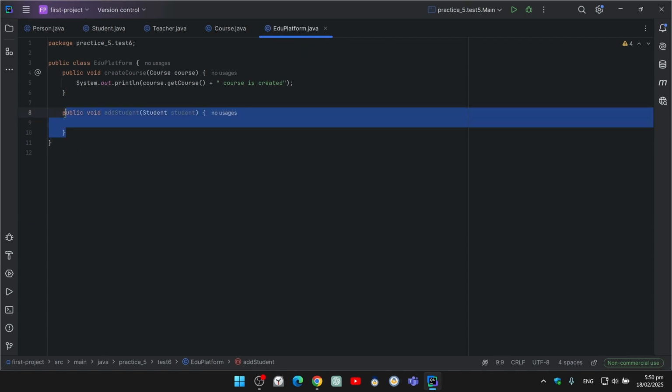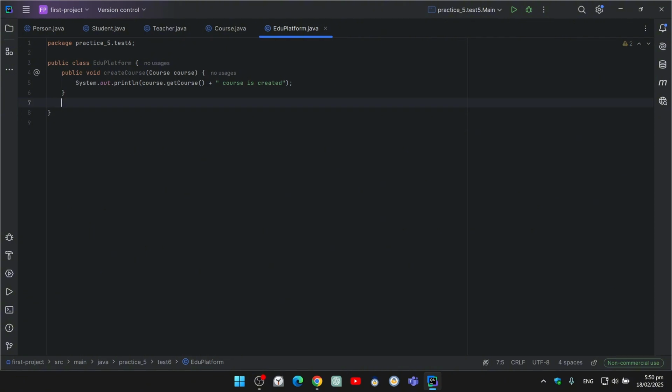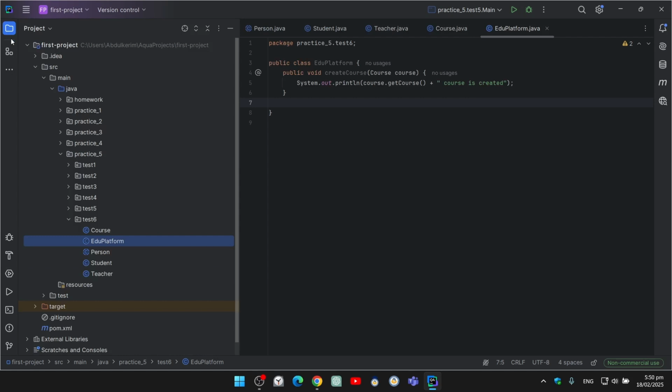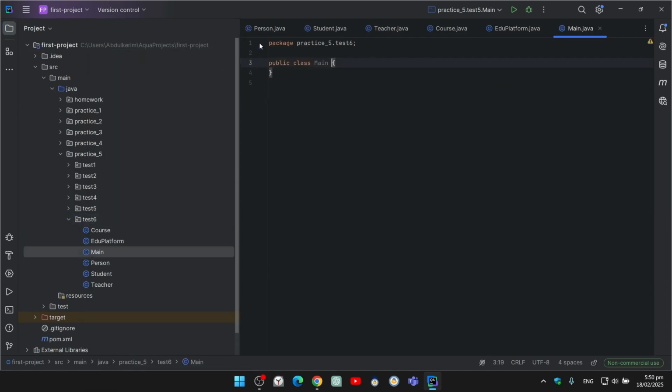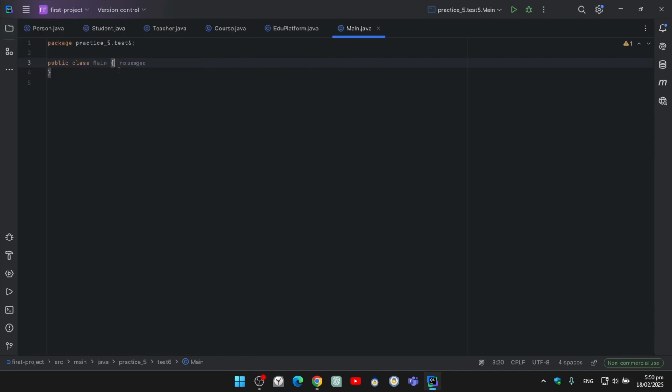Alright, let's keep it simple. Let's keep it the way it is, and let's create a main method. So here, I mean the main class, and here we'll create a main method.